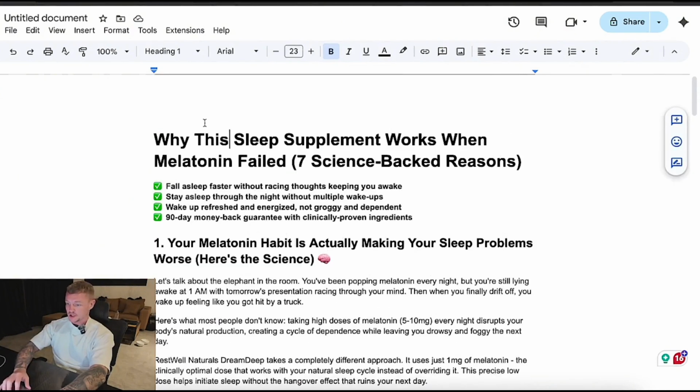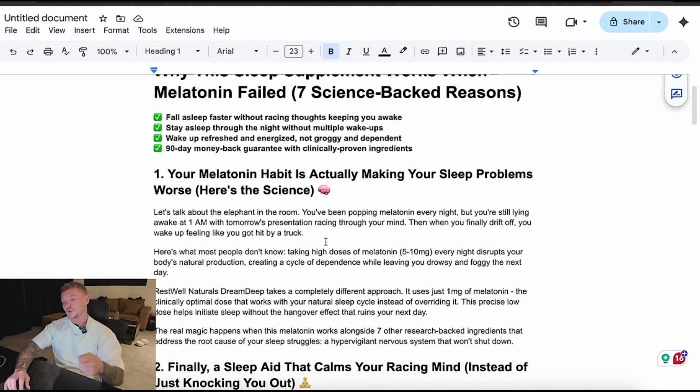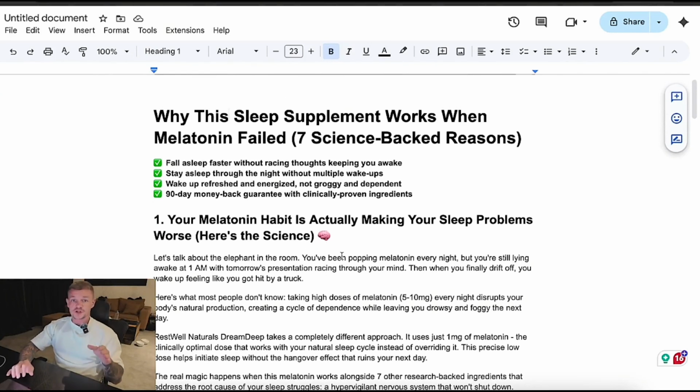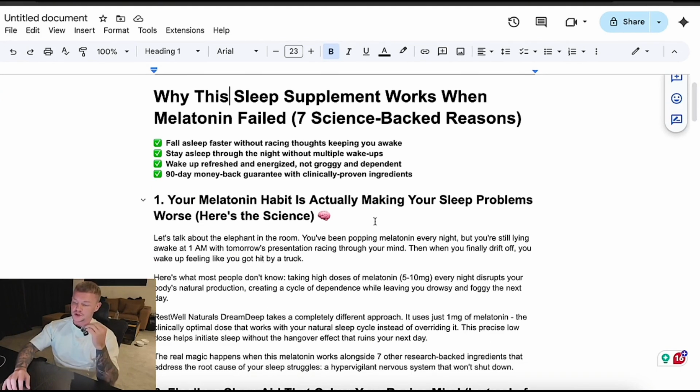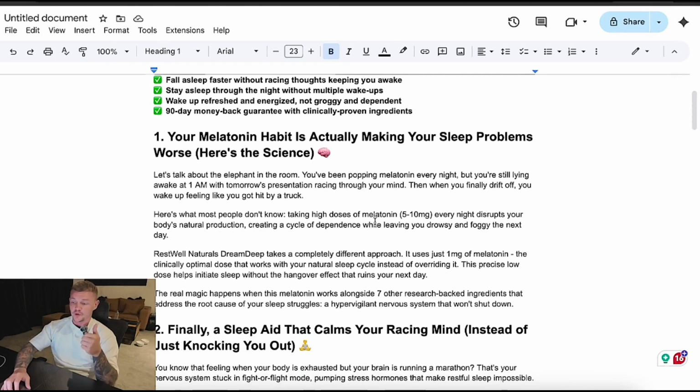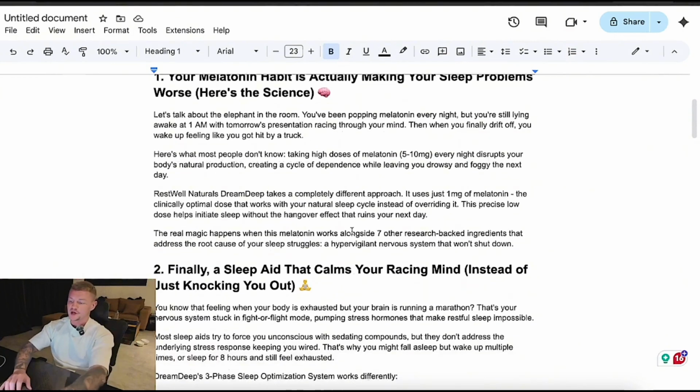Boom. In 10 seconds, we've made this listicle 100 times more powerful. What would make it even more powerful is if we were using static ads. Imagine we've got this sleep supplement sitting on this side, and we've got 3 bullets with ticks, and then on the left we've got melatonin, a little photo of it, and why that doesn't work. Then they click this ad and come to this. It's so congruent. It's calling out their exact problem. They're probably going, oh, I've tried melatonin loads of times. Why isn't this working? They're much more likely to buy.